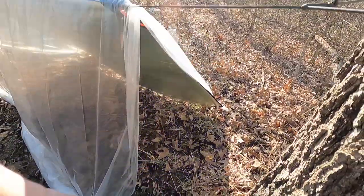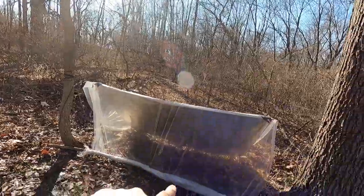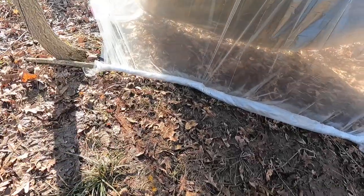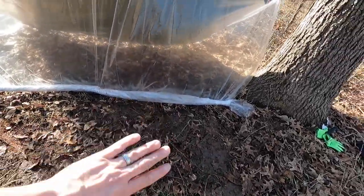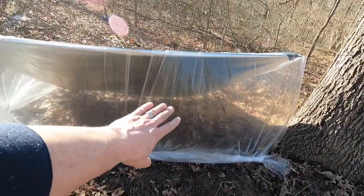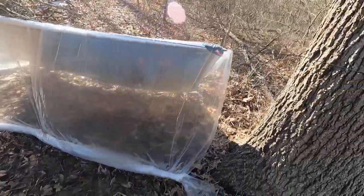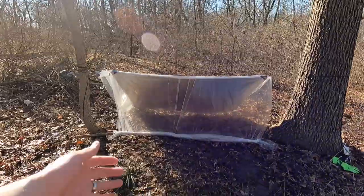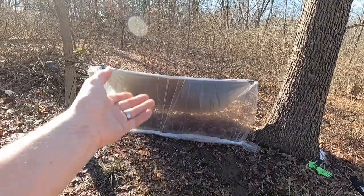I have this hole opening here and I don't know if all my hot air is just going to release out of it. The way this shelter system works is we're going to have a fire about two steps away — a long fire — and that heat will radiate from the fire into the plastic, bounce off the Mylar tarp from behind, and heat the inside. I need some airflow, but that is quite a bit of airflow. That's how Morris Kohansky designed this shelter — the Morris Kohansky style super shelter.